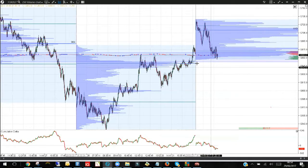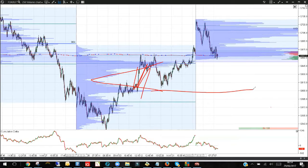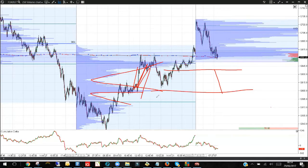So if we do break below the value area high, we're probably going to look down to test the point of control from yesterday, which was around about the 650 level on futures. Breaking below that offers up probably one of the better opportunities to short, because you've got this low volume area here, and this pocket, and this higher volume node at 600. So it's possible if we break below the higher volume support level here at 640, then there may be an opportunity to get short down to 600. Be careful of traps. Below that, there's also another low volume pocket down here. So there are a couple of opportunities to look to trade short term if we get the break that we're looking for. So that's to the downside.